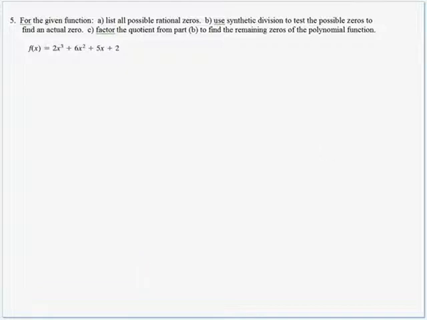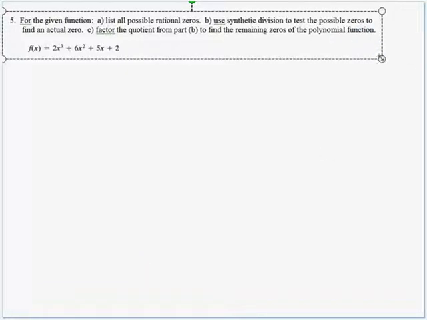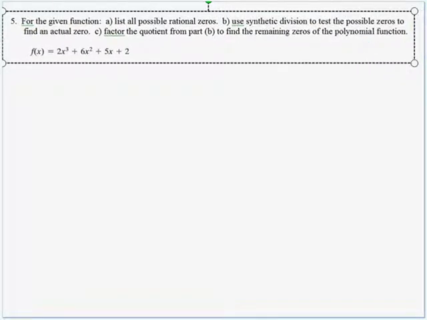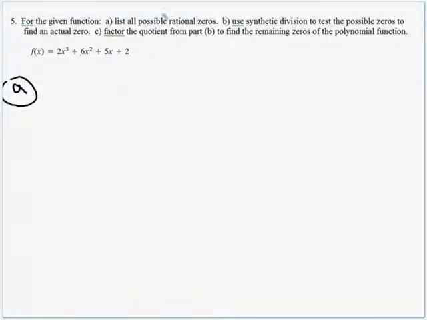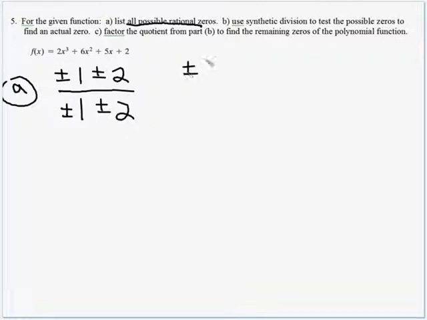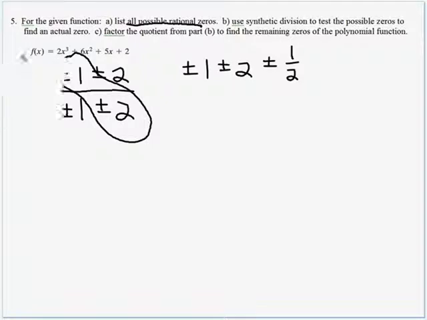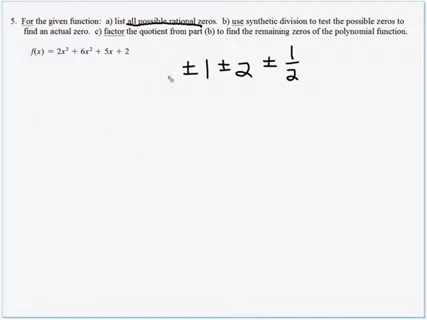For the last one, similar to a bunch of the homework we did and an extra worksheet we did in class, it's a three-parter. Part A, list all possible rational zeros, just like we did in the last example. So our constant has factors of plus or minus 2 and plus or minus 1. The leading coefficient is the same number, so it has the same factors. So we have plus or minus 1, plus or minus 2, and don't forget this fraction. 1 over 2 would be 1 half. Okay, that's part A. There's our possible real zeros.